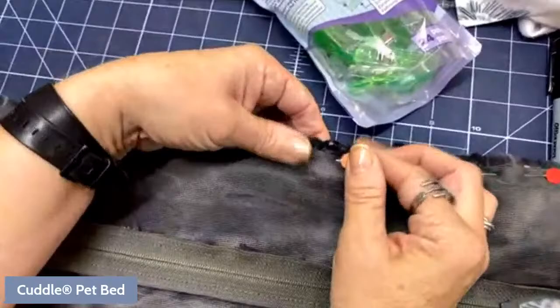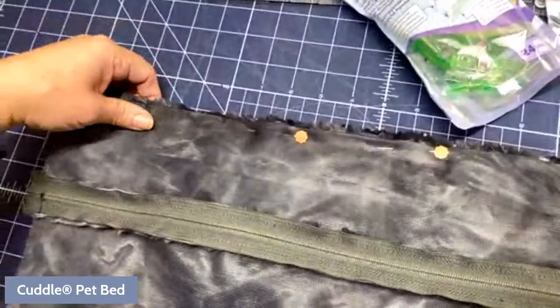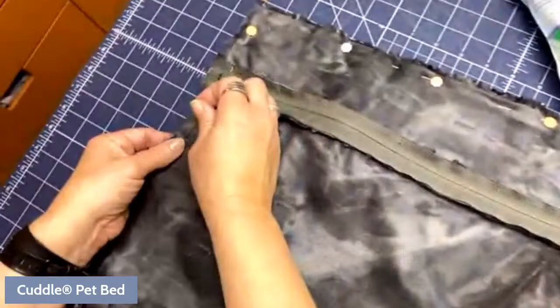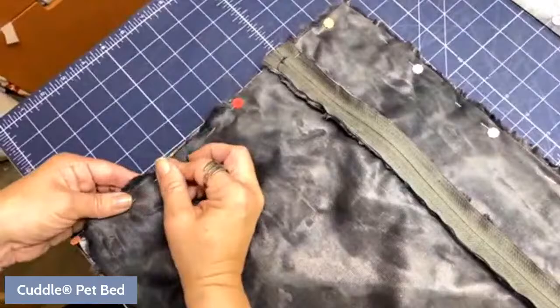I think she uses a half inch seam allowance. Now I can't remember what the pattern calls for, so follow the pattern, but I'm actually going to do a half inch seam allowance. So I want to make sure and catch all that zigzag and catch all my cuddle. And it will only change it a half inch in size, so I don't care too much.